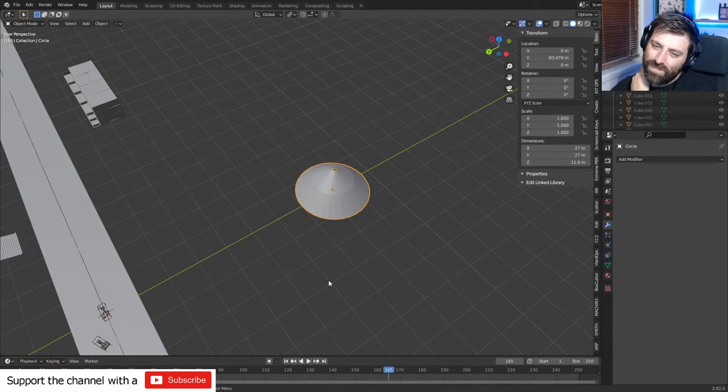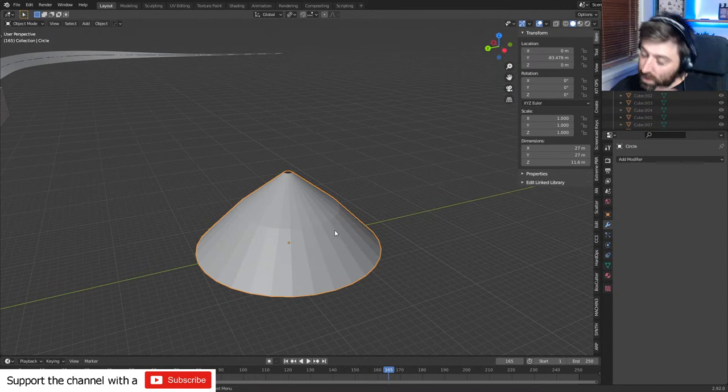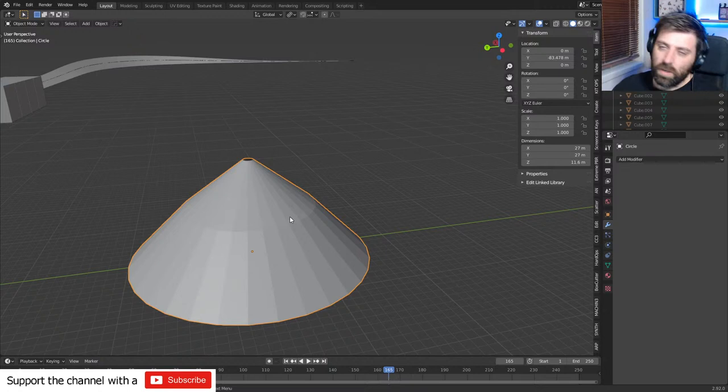Have you used sky texture yet? I have, but I'm just using a HDRI at the moment. I used it in a different shot. I can't remember which one. But no, I have used the one that comes with Blender. I do have a quick video explaining how to get the HDRIs that come with Blender.